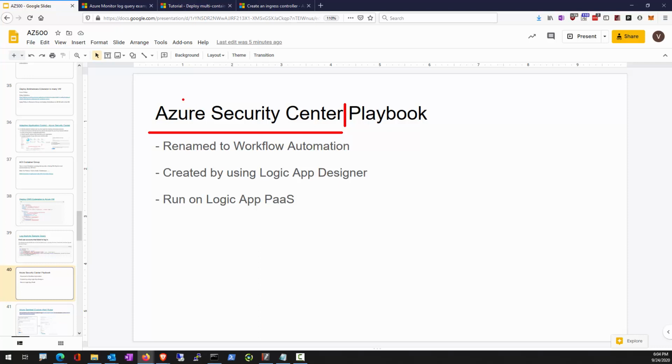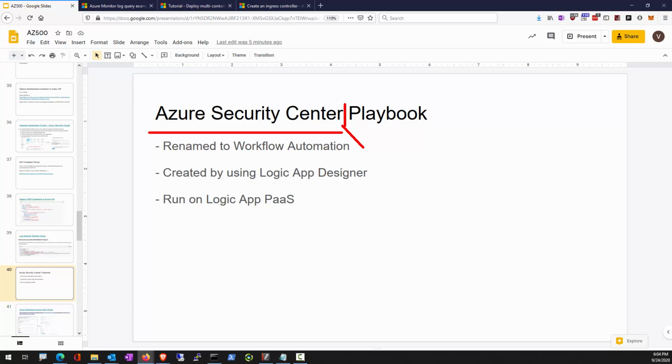So Security Center contains lots of policies, and it continuously evaluates against our Azure environment. Hopefully, recommendations can be proposed by the Security Center to help us operate better.